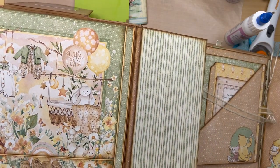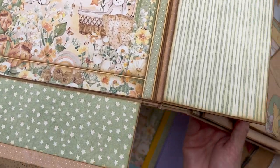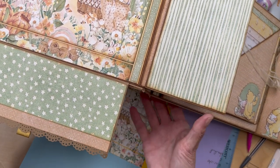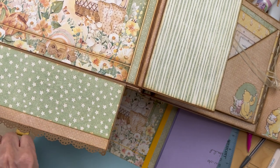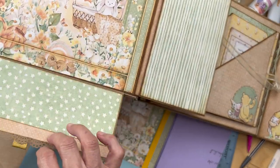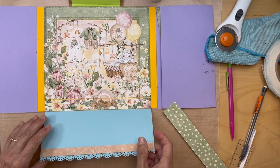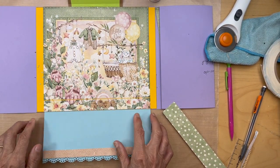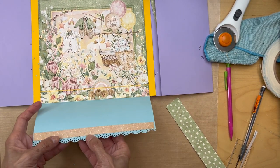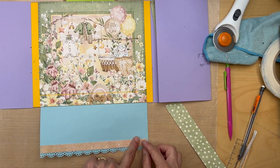And then we're going to be covering this bottom flap, and it's going to be like this. It's hard to maneuver this folio, it's so big. So this bottom flap with the stars and a little strip of the brown polka dot right here. So let me get that. So next, what you're going to do, you're going to pull down your flap. And you're going to get this from this little brown dotted paper from the 8x8 collection. And you're going to cut a half an inch strip and put it at the bottom.